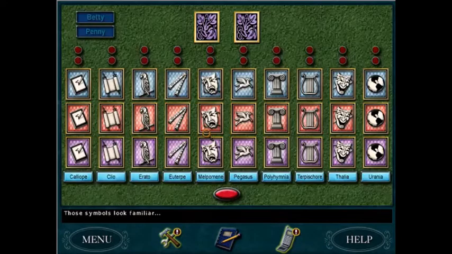Those symbols look familiar. Oh, right. Sad face. Bird. Erato. Harp thingamahoo's. I won't pronounce these because I know I don't pronounce them correctly. I think you, and then smiley face. Talia.